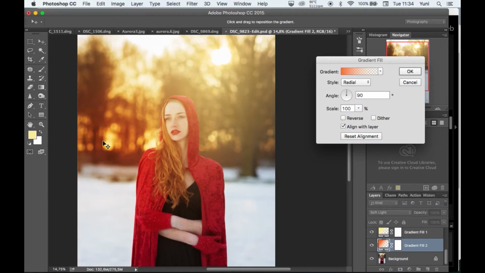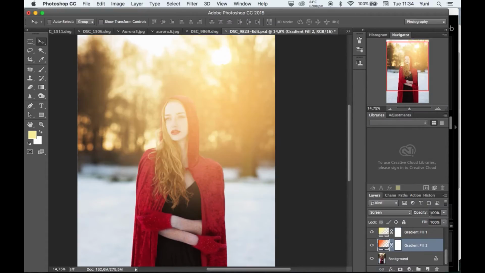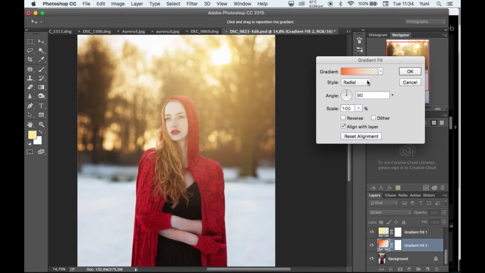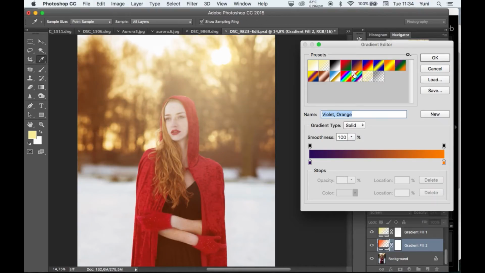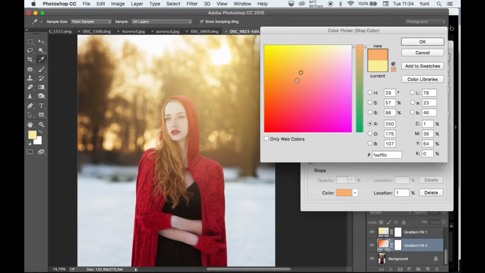You can also put it here, or here, or here. And you can also use screen, or you can also just put it like this. I still want to change the color though into more friendly.